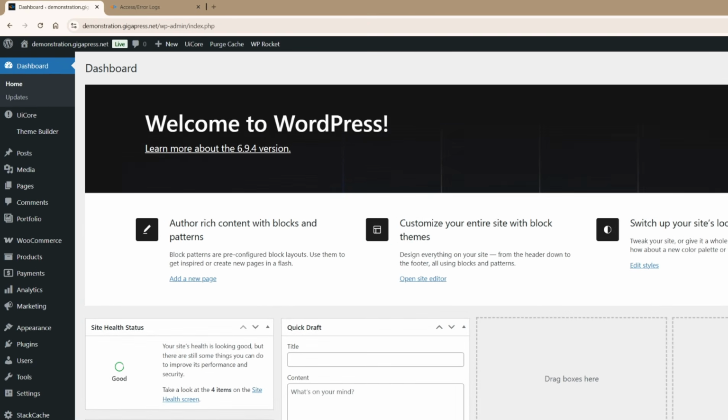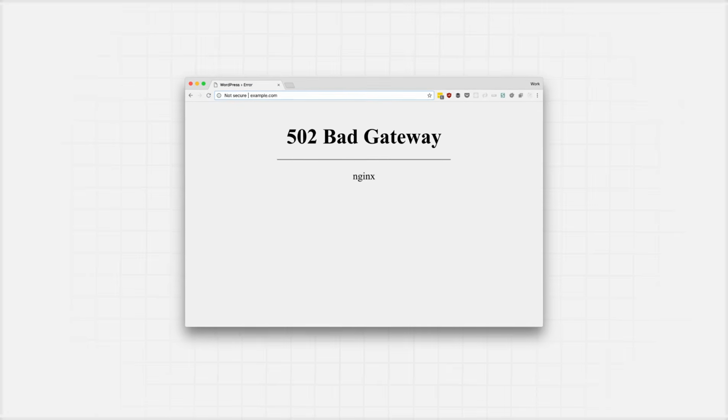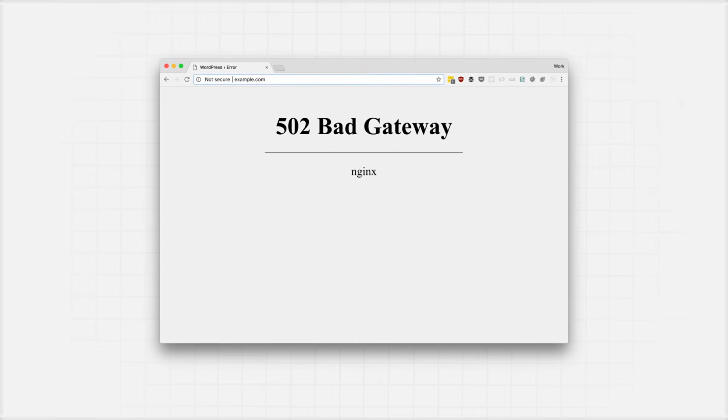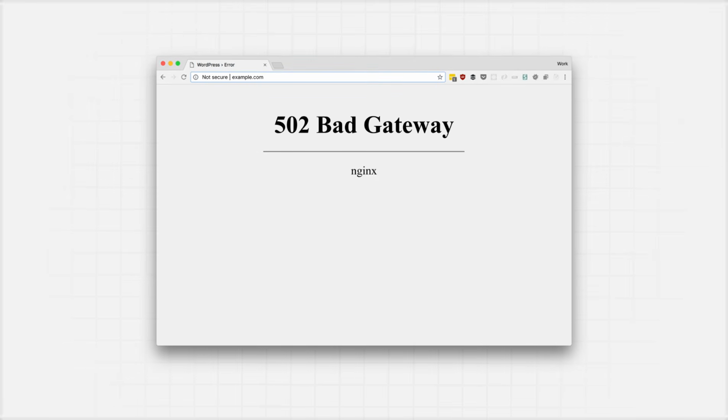Look for misconfigurations, restart services if needed, and help adjust settings like timeouts or firewall rules. Often, they can see and fix issues you can't access from the WordPress dashboard. So, don't hesitate to contact them when troubleshooting complex errors. And that's it. Now you know what a 502 bad gateway error is and how to fix it on your WordPress site using simple step-by-step methods.